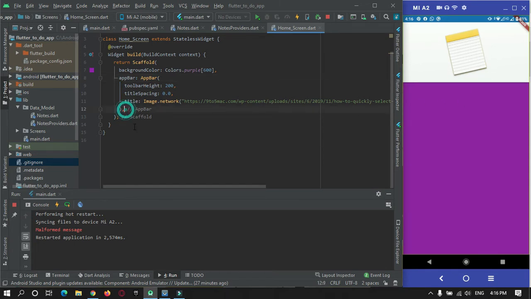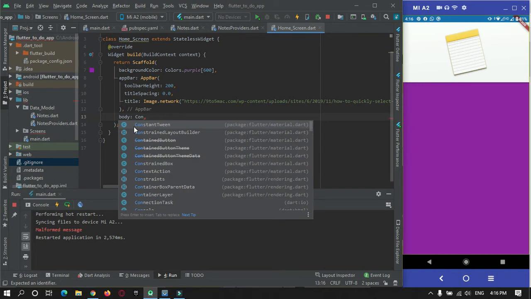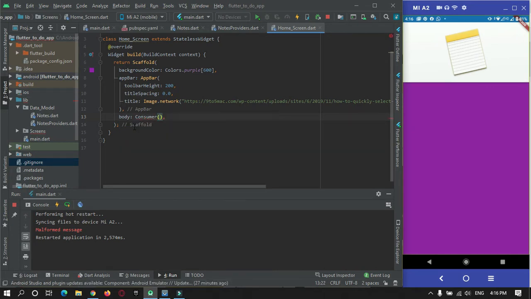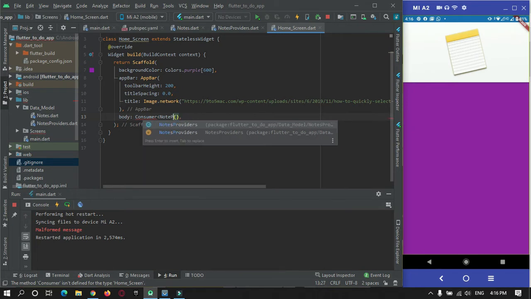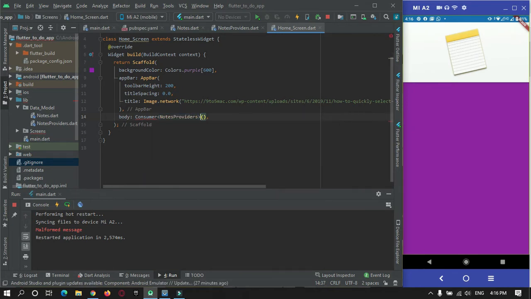After that, in body tag, we will make use of consumer. Consumer will accept note provider because we need data from that note provider.